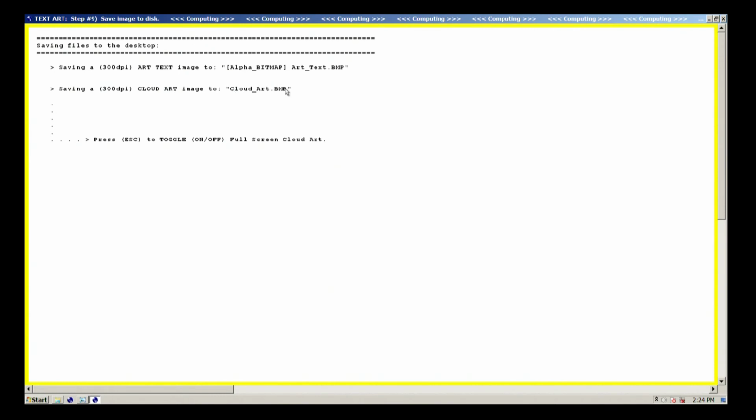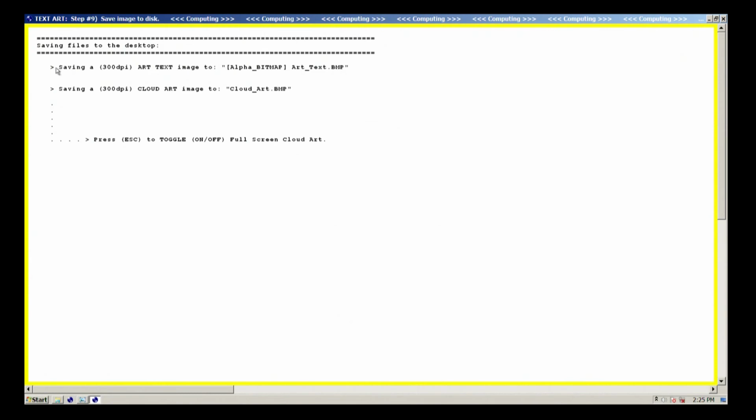The cloud art is not an alpha bitmap, but the art text is. So that's the reason why in the file name, I simply put in brackets alpha bitmap, because there's no other real easy way for you to know that that is in fact an alpha bitmap, because the difference is in the data itself, in the format of the data, and technically whether their pixels have been pre-multiplied or not.